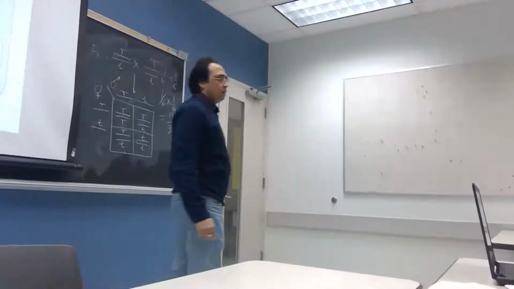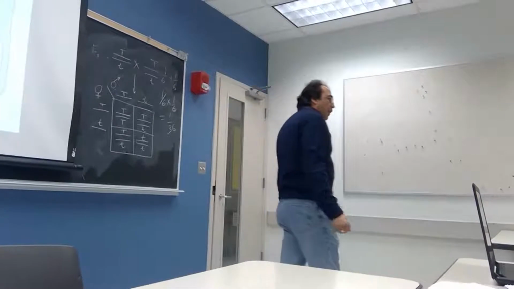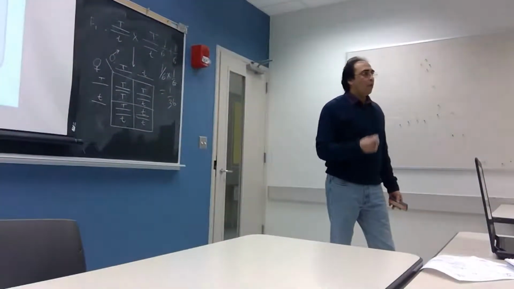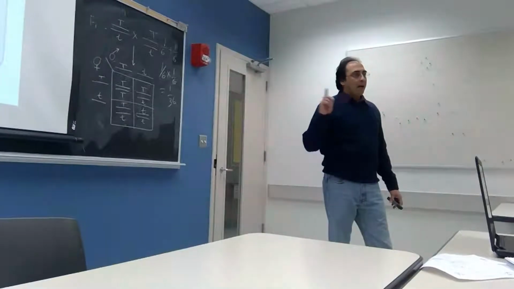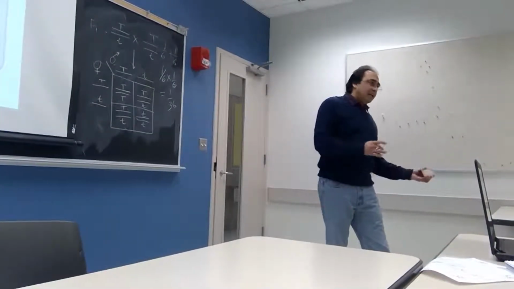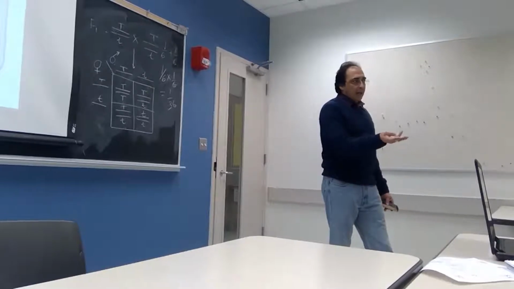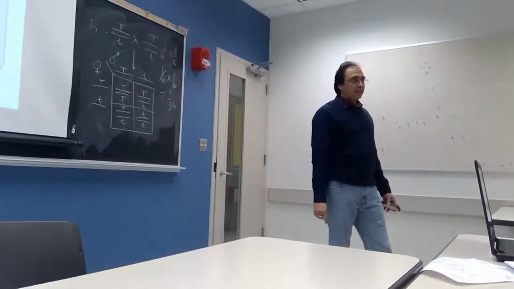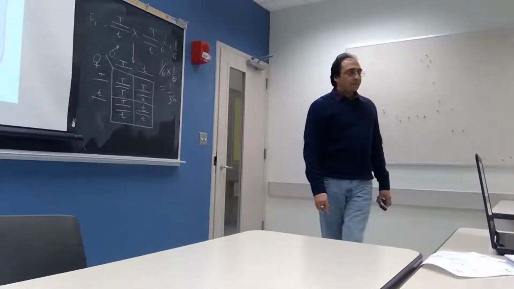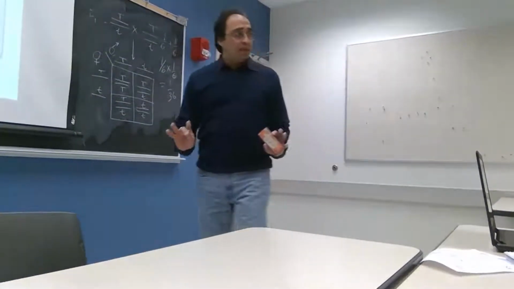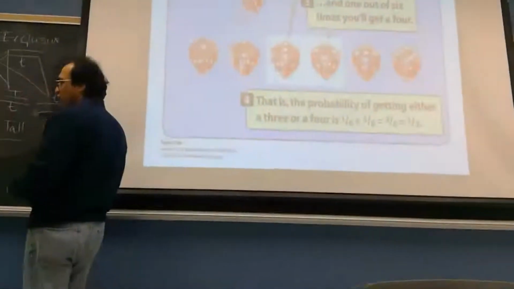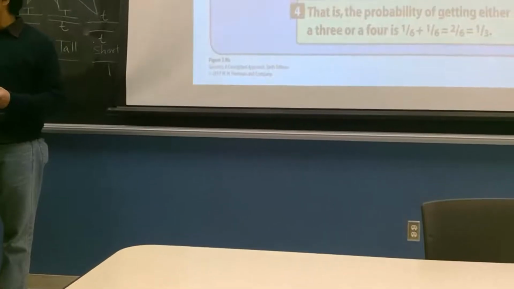Either 3 or 4. Because if I roll the die, I will get the 3, the chance is 1 out of 6. If I roll the die, I will get 4, the chance is 1 out of 6. Either 3 or 4, I can get any one of that. 2 out of 6, that is 1 by 3. Clear, these two? But generally in genetics, we will not use this one. That is the addition rule.